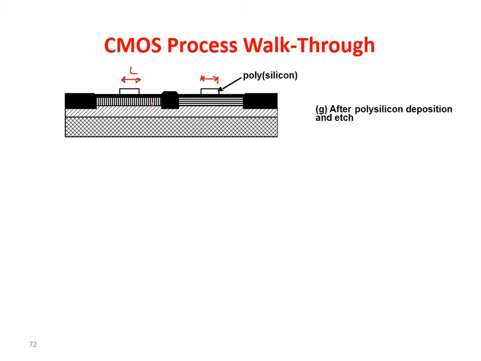Now, this is a little bit different from what I said before, because you can see here, probably you have noticed that in this sequence of figures, the gate oxide is defined first, and then it is preserved up to here. While when I discussed the sequence before, I said that at some point we make the gate stack, the silicon oxide and the polysilicon.